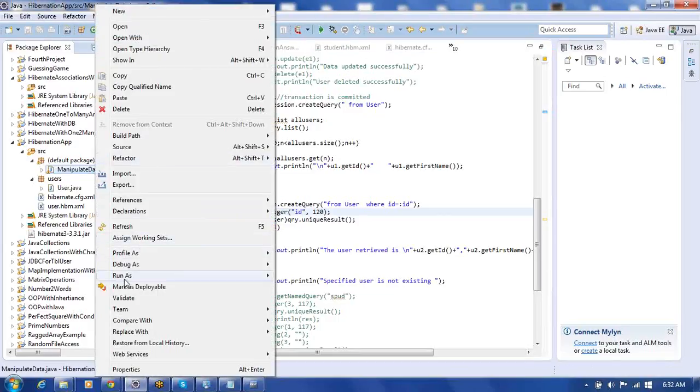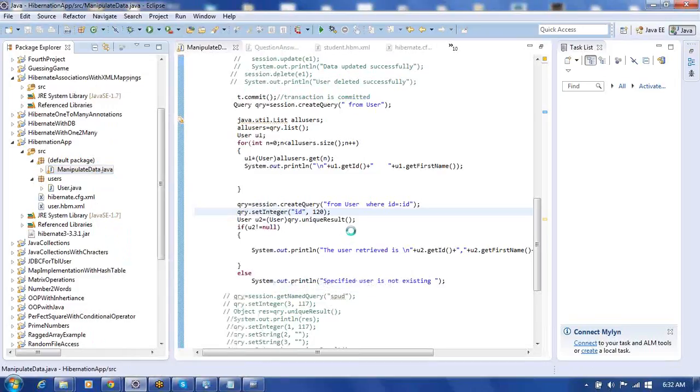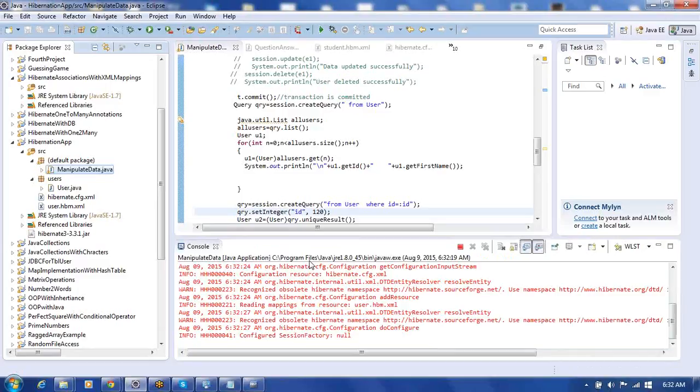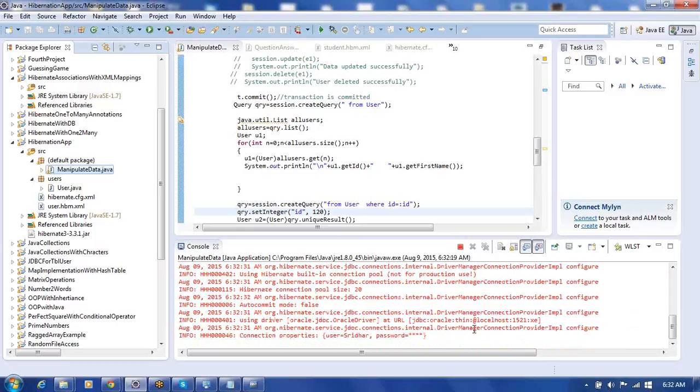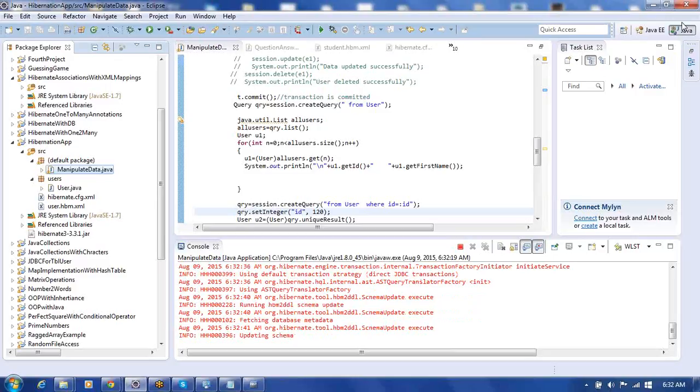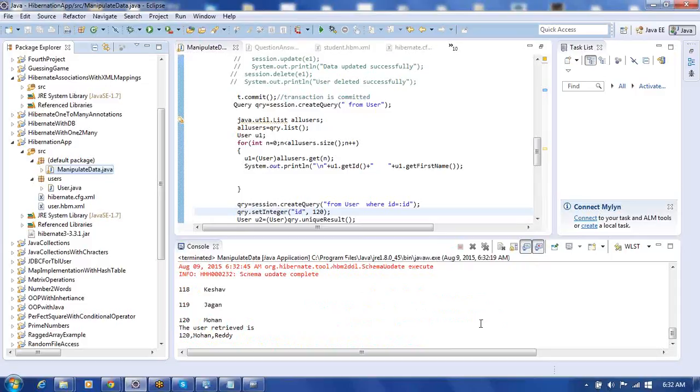Run as Java application. So it's retrieving data.